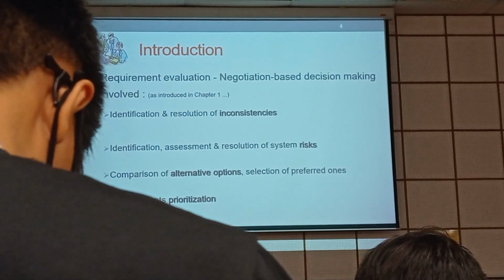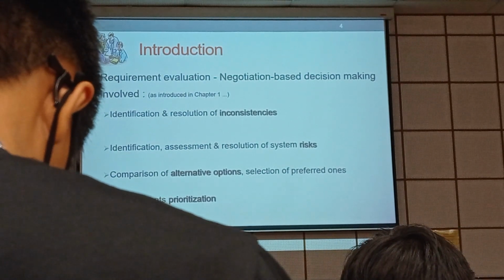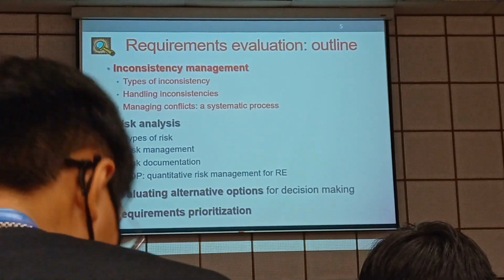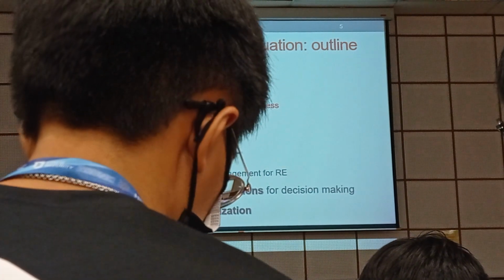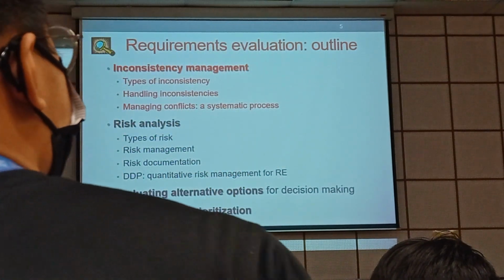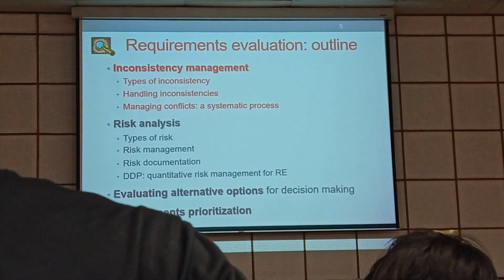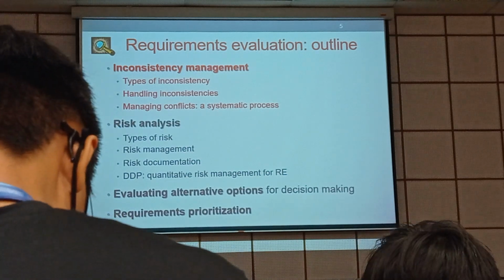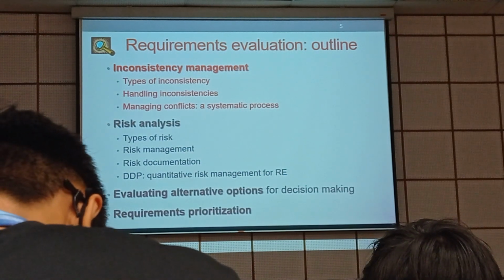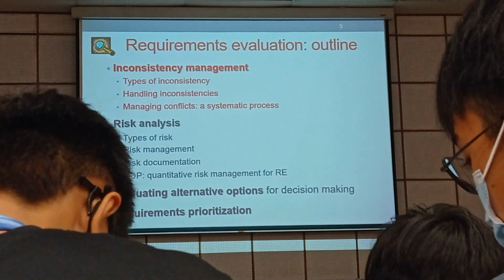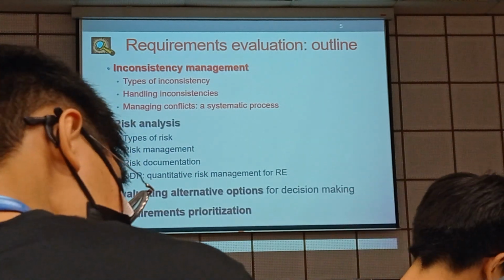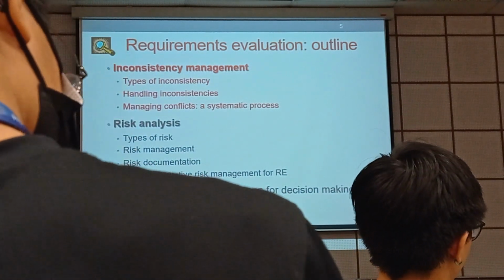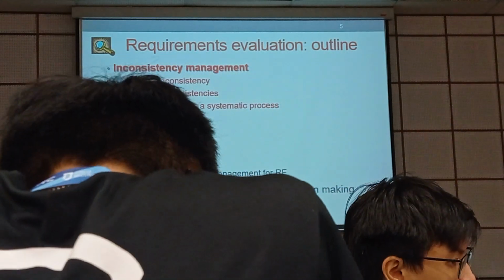Then comparison of alternative options and prioritization. So let's start now. Today I'm hoping to complete as much as possible on chapter 4, because it is very important for you to do your assignment. Remember, you still have this week and next week. The following week, Tuesday is submission, because Monday is a public holiday. So Tuesday, 26th of December, the next day after Christmas, is the submission of assignment.